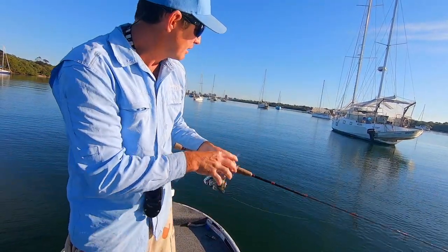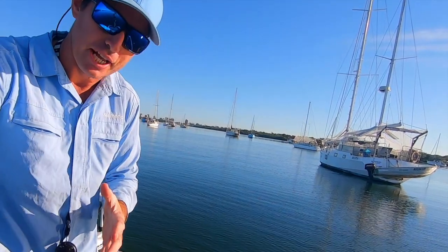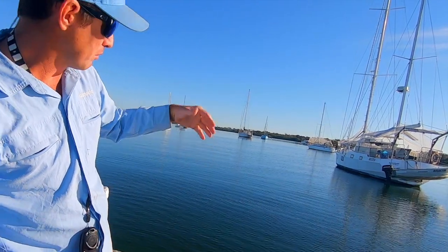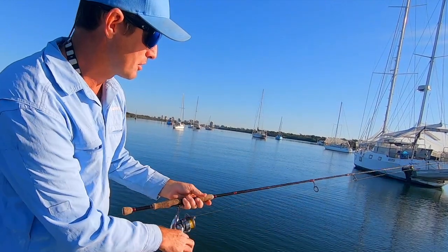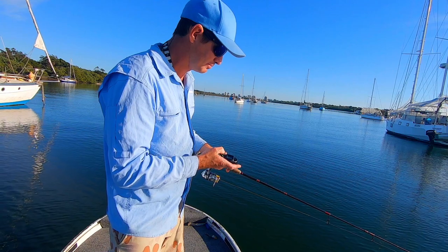And there's big keel systems on these. Some of them have got two big deep keels, and that throws out a shadow under the water as well as the boat shadow. So I'm just sort of parking up with stealth, a little bit off from the side, and tossing in right up against the edge of the ship and just dropping it down in the shadows. I'll give you a look at how I'm doing this.